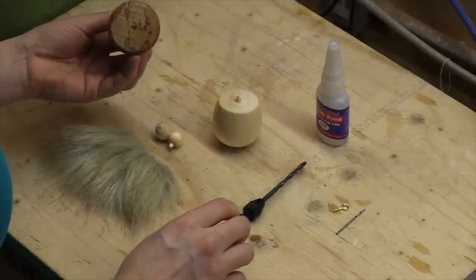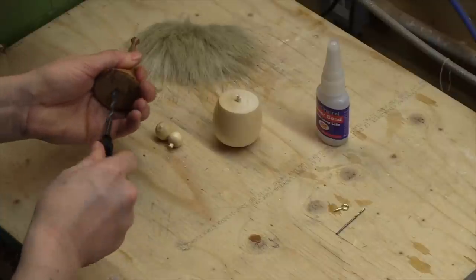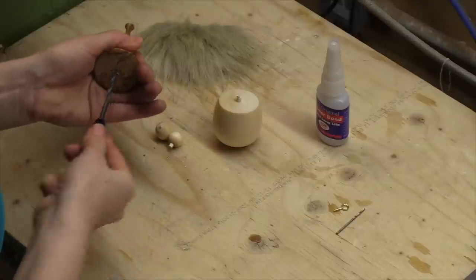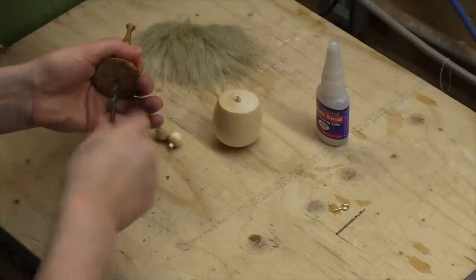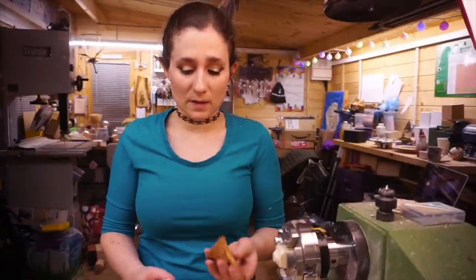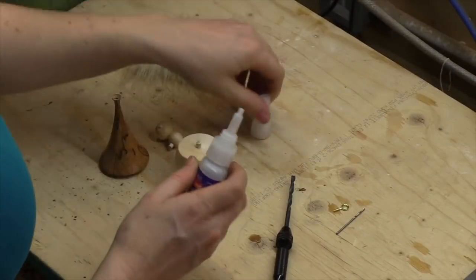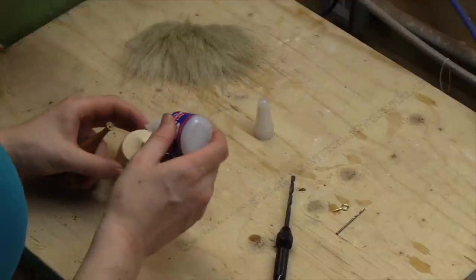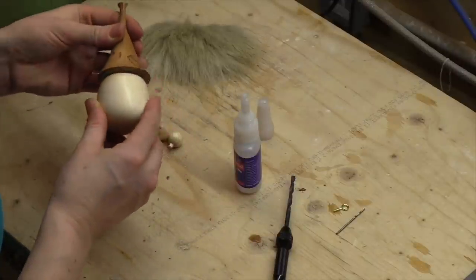The first thing I'm going to do is take the hat. I've got a 5mm drill bit in this little hand vise — you can use a drill to do this, whatever you prefer — and this is going to create the recess for the spigot on the body to fit into. Now I have already said this is not a required stage — you can just put them up and glue them together without the locating spigot and recess. It's just an extra thing to do to make sure they fit together properly. Glue wise you can use super glue, PVA glue, or a hot melt glue gun. I'm going to use some CA glue — a little bit on the spigot, a little bit around there, and then pop the two together.